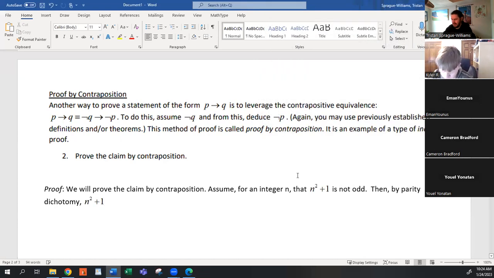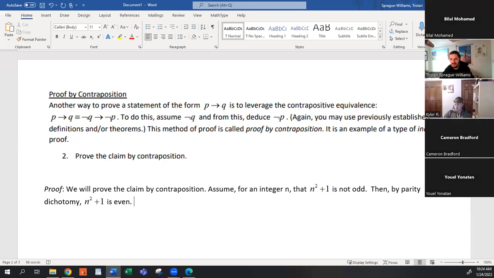This is the sort of thing that sounds obvious, but you have to be careful with dichotomies. Not everything is a dichotomy. For example, even and odd is a dichotomy on the set of integers, but not on the set of real numbers. So if we are working in the domain of real numbers, saying that something is not an odd integer is not equivalent to saying that it's an even integer, because it could be not an integer at all. So there's that third option; you can only go to the other when it's a true dichotomy.